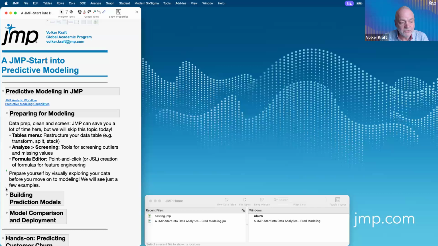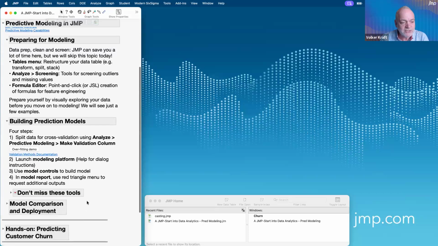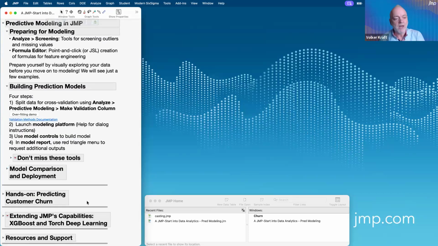And we will see this today. So we will see a bit of data exploration visualization just to give you an idea about what we mean here. And then the central step is building the model.